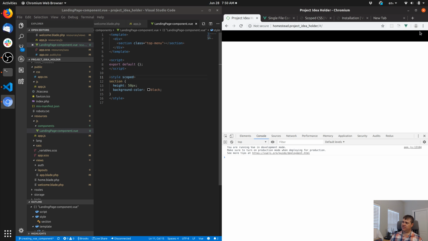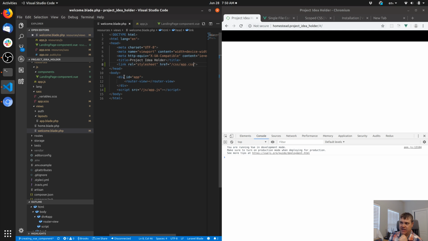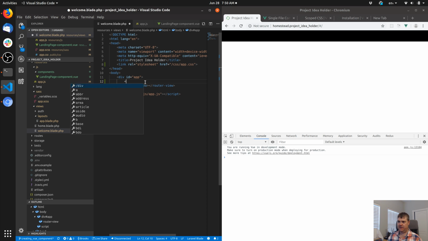So if I change this now to be our top menu bar, I'm going to want to put this in its own template because I'm going to want the top menu bar everywhere. I guess I want to register that as a component and then put that here, essentially like top menu. That's what I'm guessing.